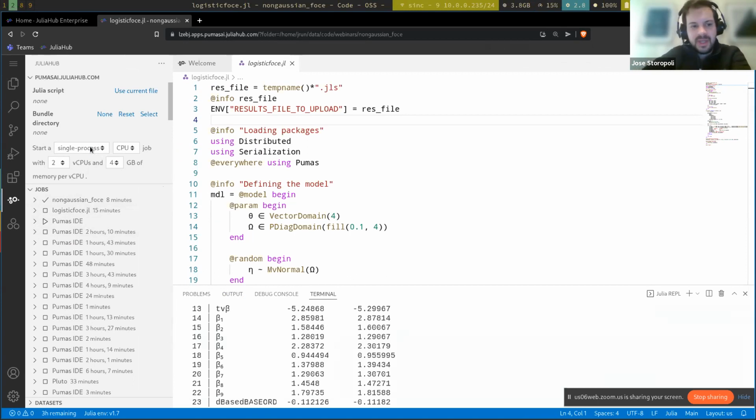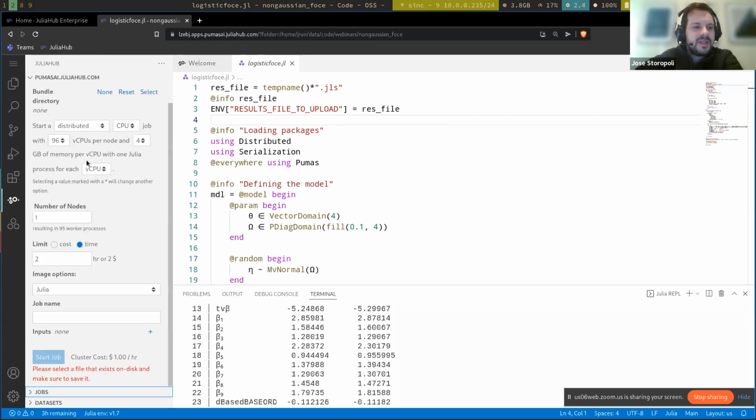I'm not going to do this now because this takes 3 to 4 minutes to run, but I can pretty much start a distributed process. I can put like 96 CPUs, and I can also select like 100 nodes. So then I can have like 10,000 machines running my code if I want to, and I can just pick up a Pumas image option, and then I can run, and then I can fetch the results.